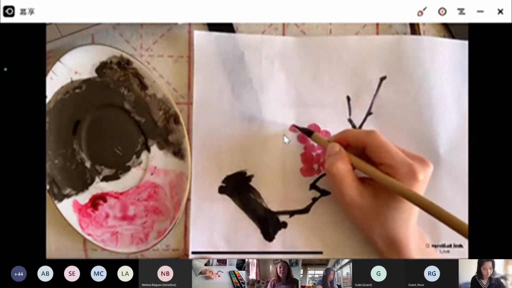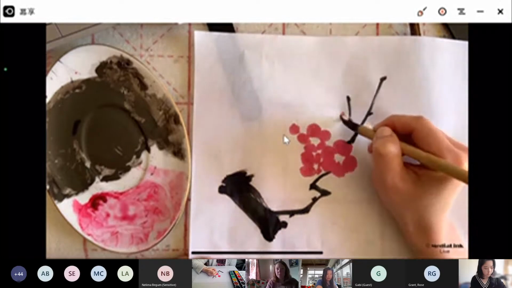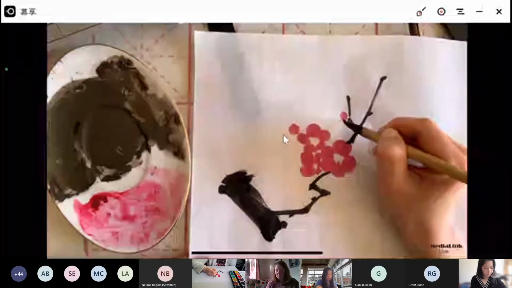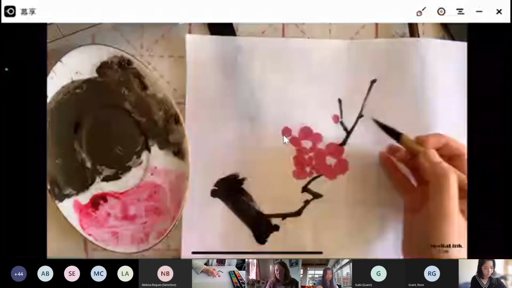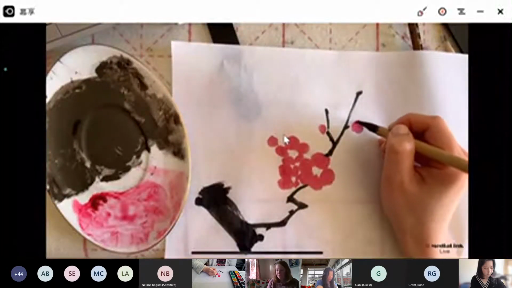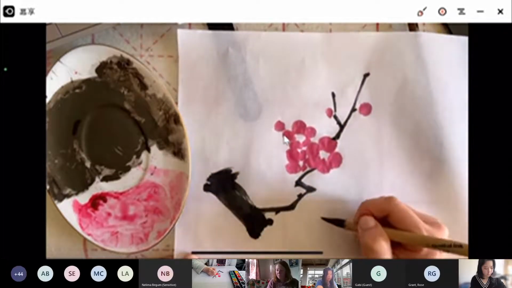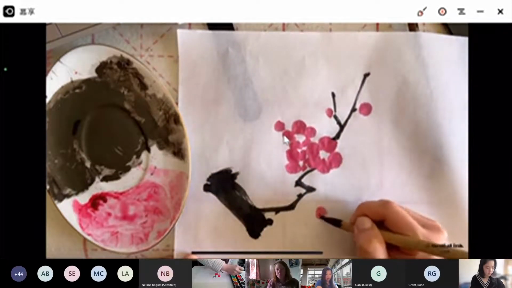And some flower buds. Just the flowers that are not open, that haven't bloomed. So just leave a few dots here.